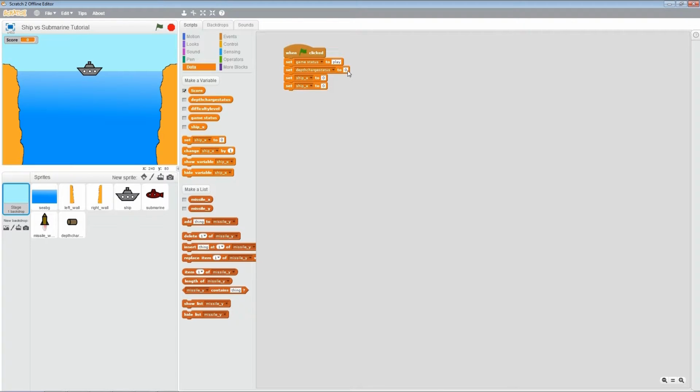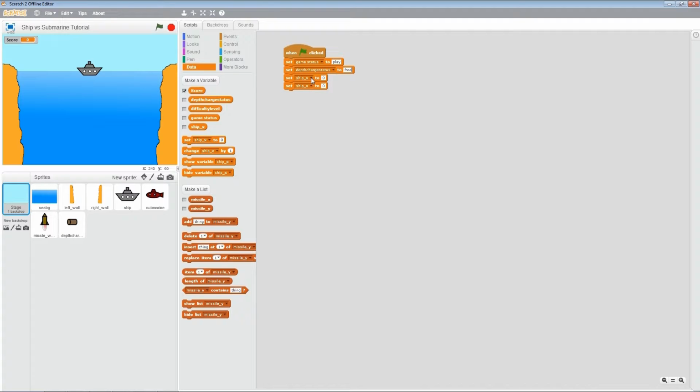So the depth charge status tells me if there's a depth charge drifting down to the bottom of the sea, and when we first start up we want it to be free. It tells me that there's no depth charge and we are ready to launch. The player can release a depth charge.